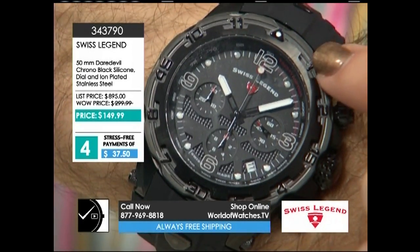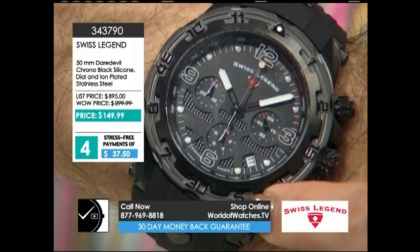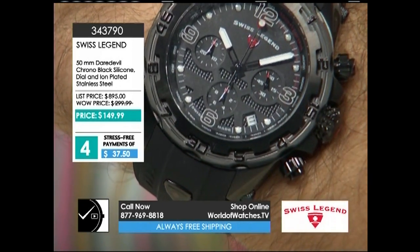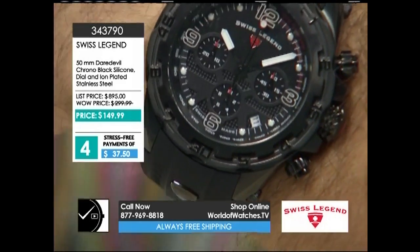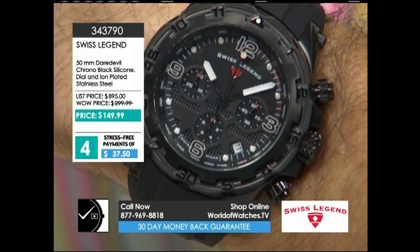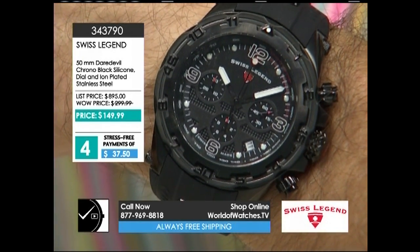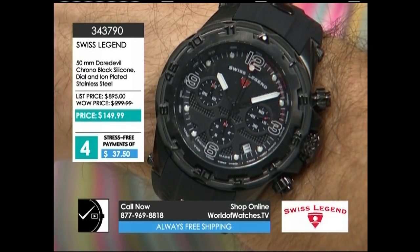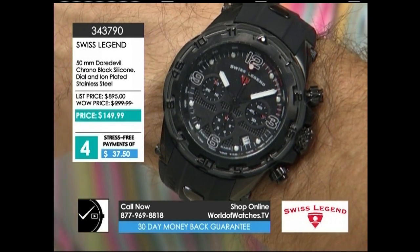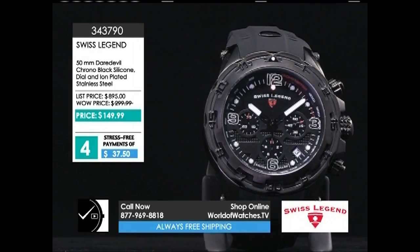So on the outside you've got 1, 2 stainless steel. Crystal is 3, 4, 5 back on the case there, 6 on the crystal. Do you see how that goes all the way around? I think it's very cool. They've given you all the types of counts that you need, whether traditional seconds and minutes and stick marker indices, whether you need the Arabic numerals, or whether you need it in what's called seconds or minutes increments of 5. They're all still there. And I think you're going to love it.